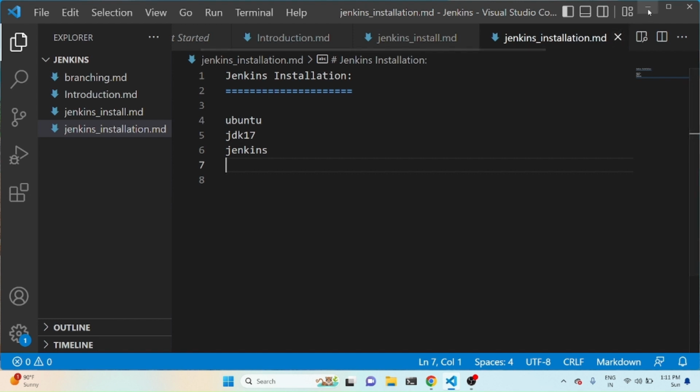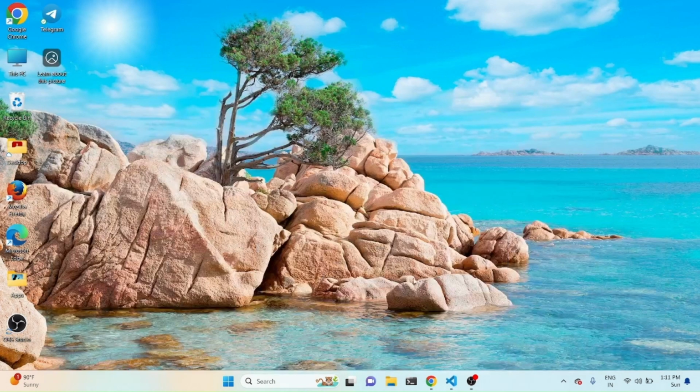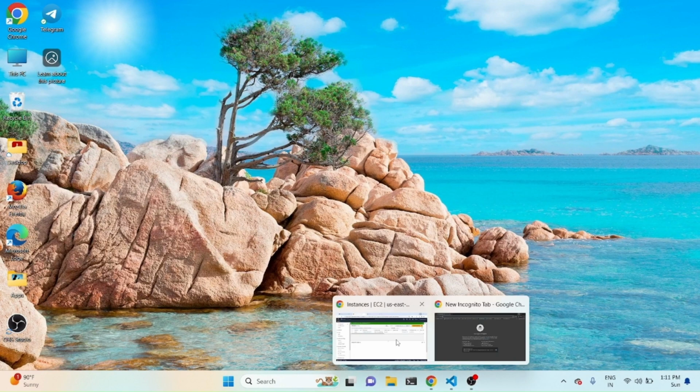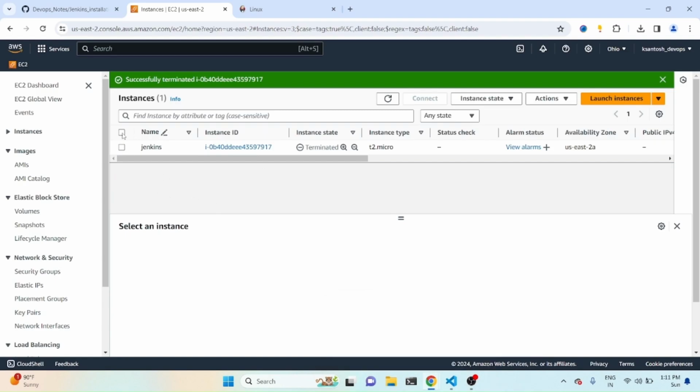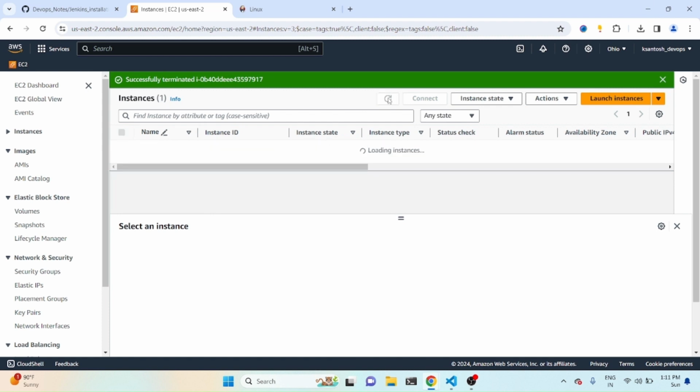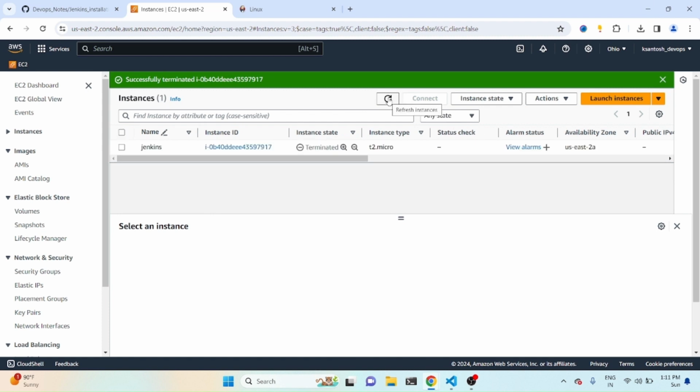So let's create the Ubuntu machine in AWS. Log in to the AWS server and create one EC2 machine here.